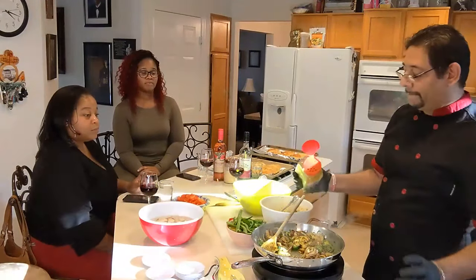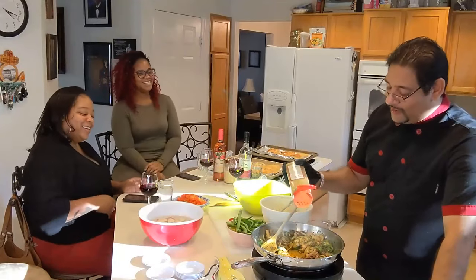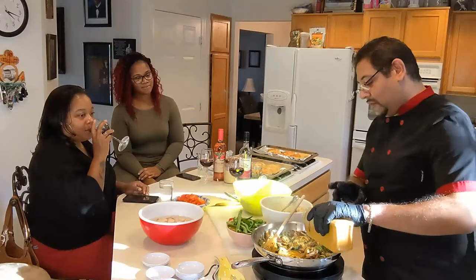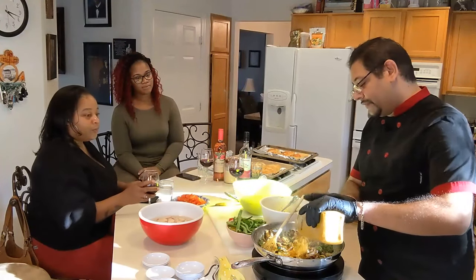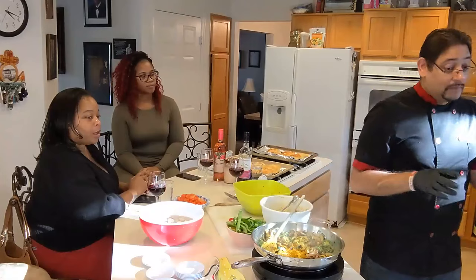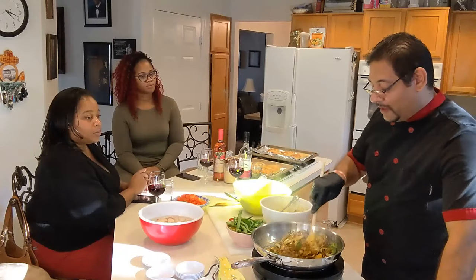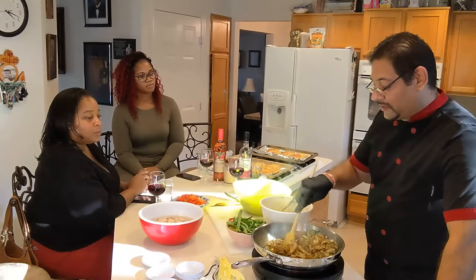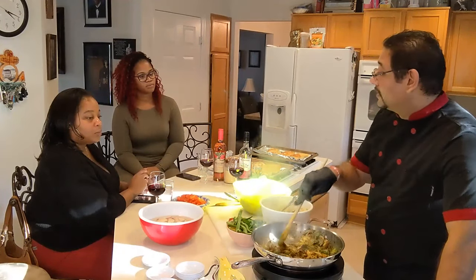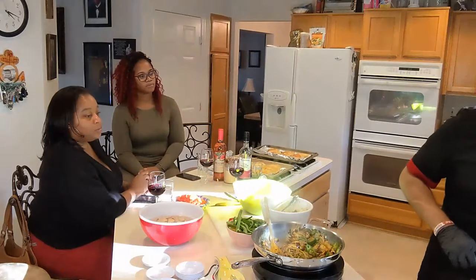You ever heard of the term burning curry? I have not. Okay, so here's the thing. When you do anything with curry, you need to put some oil in the pan, and then put your curry in the pan with the oil. I did it backwards. I put the vegetables in first. I shouldn't have done that, but I'm catching up. You want to burn the curry first, because the curry has its own unique flavor and spice, and to bring out all the flavor of the curry, you burn the curry with the oil in the skillet first, before you start adding in everything else. I'm kind of doing it in reverse.